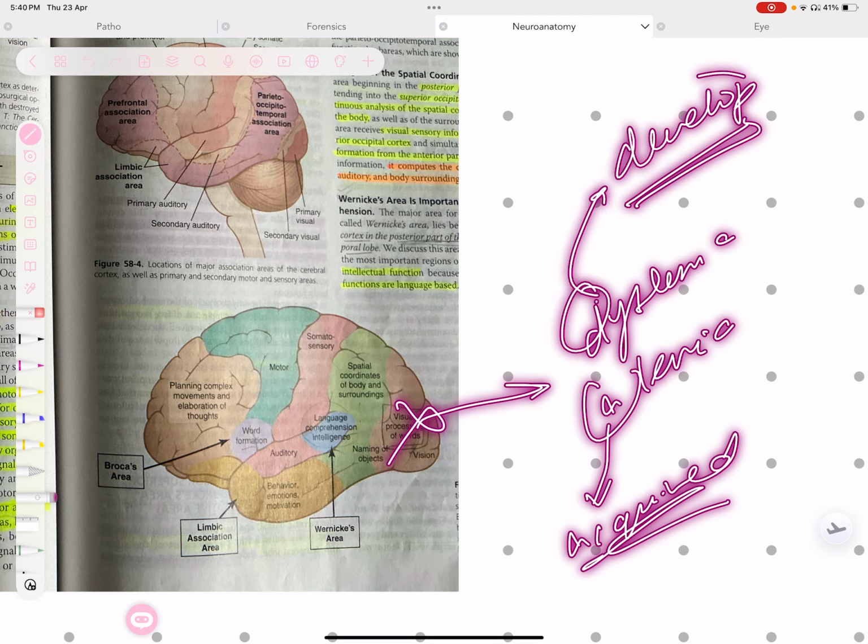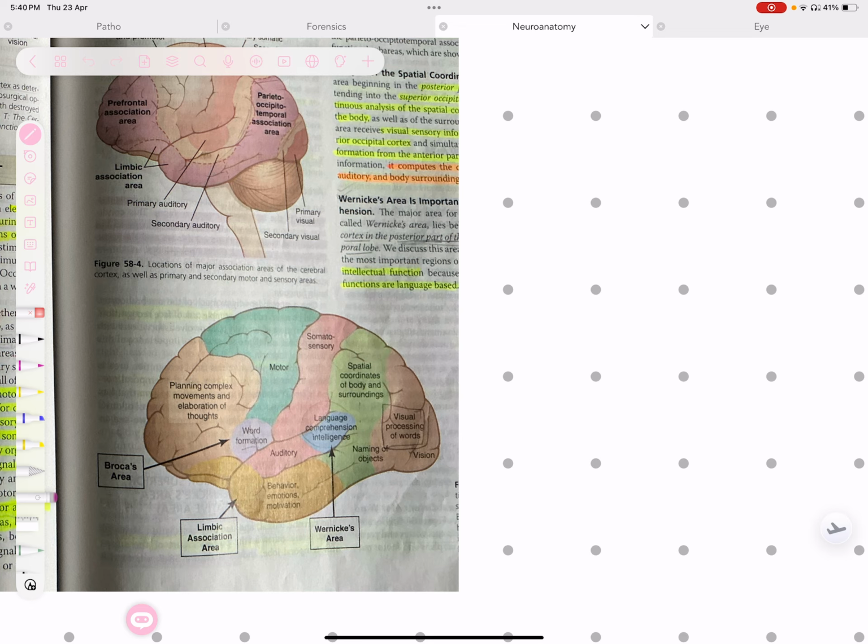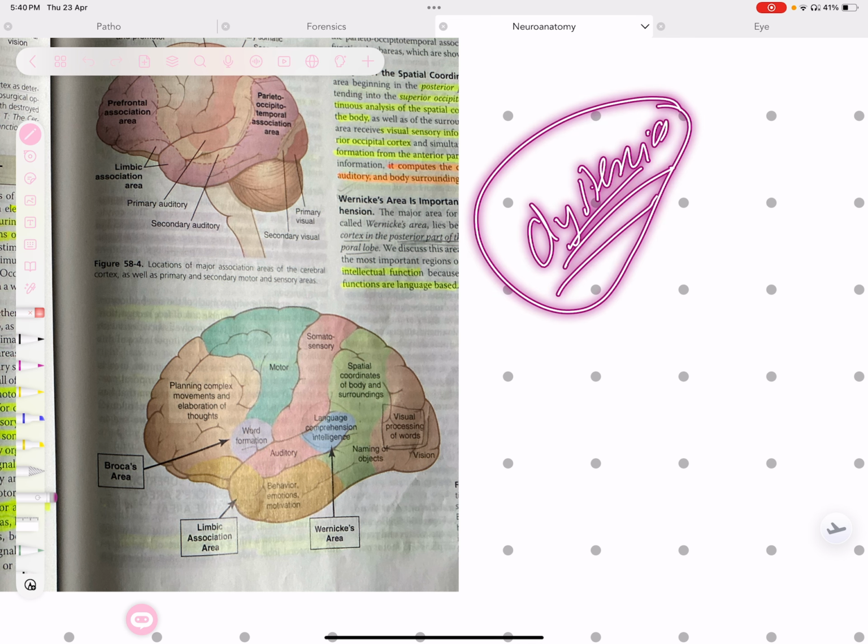So developmental means this develops. This basically happens in maybe the embryological stage or maybe later sometime. I mean, when the kid is born, at that time itself, dyslexia can be diagnosed when the person cannot read, when the baby cannot read, right? And alexia can develop later in life because this is acquired.